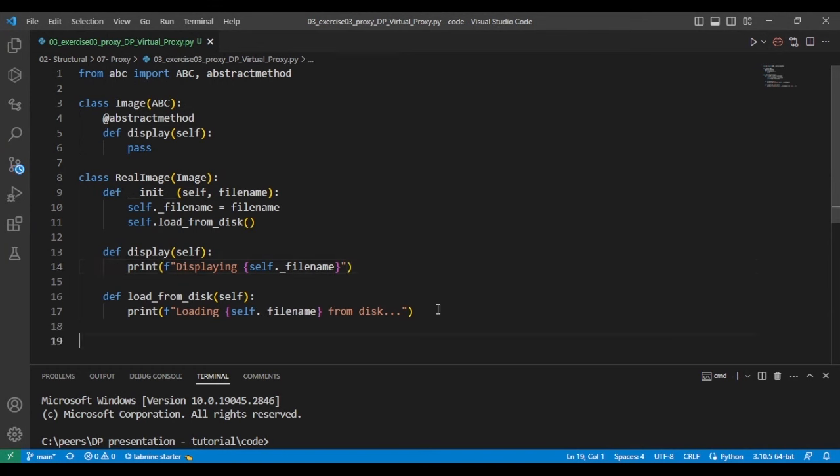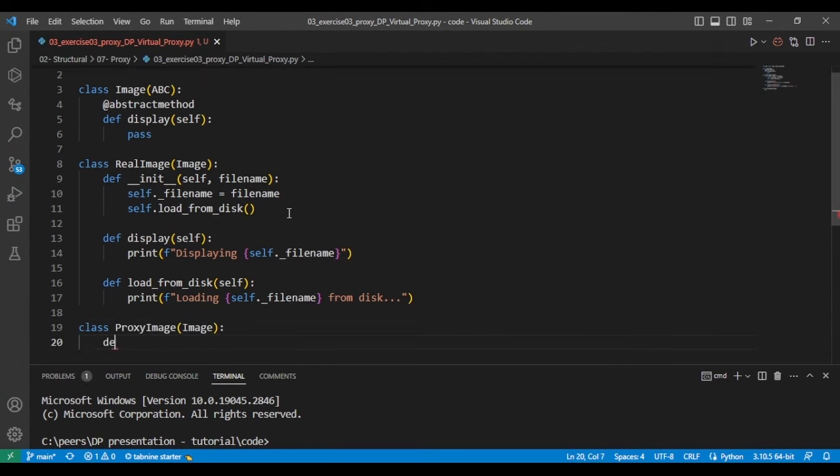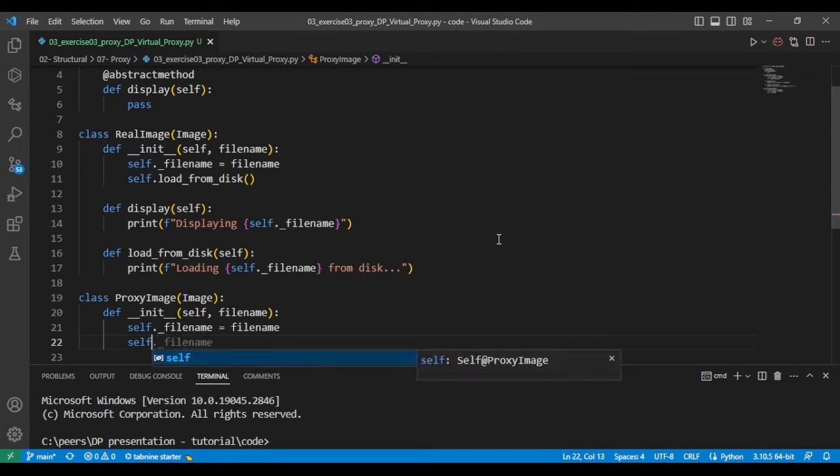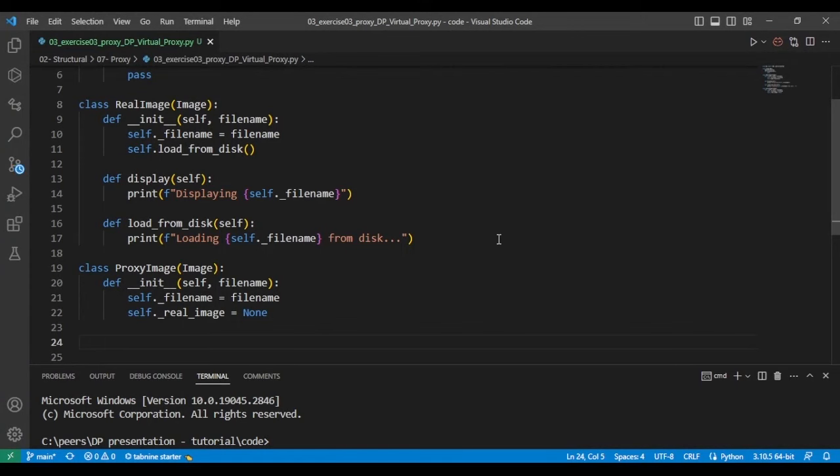On instantiation, the image is loaded from disk, and then the display method displays the name of the image that was loaded from disk. This is a good example of where we need the proxy. The proxy will delay the loading of the image until it is needed, so that instead of calling the real image class, we call a proxy image class, and the proxy image class takes in the file name, and it also takes in the image, but on instantiation it is not going to put in anything. So instead of automatically loading the image from disk, we're going to be using the proxy to load it, but on instantiation it is not going to load any image. The loading will be done in the display method, that is where the image is needed.